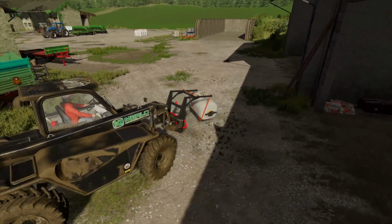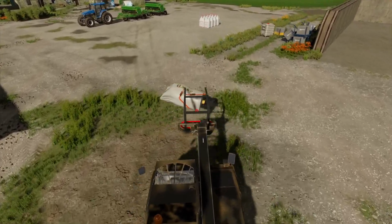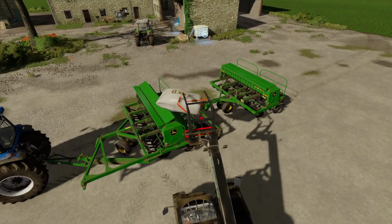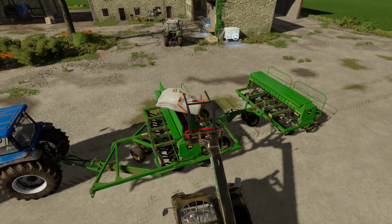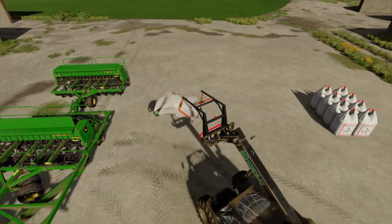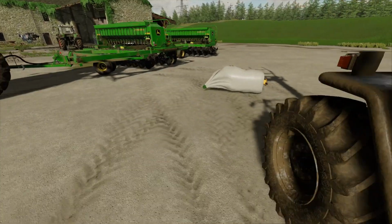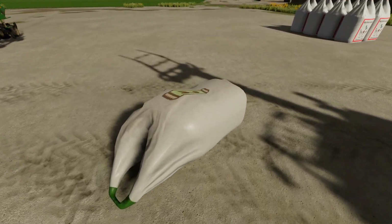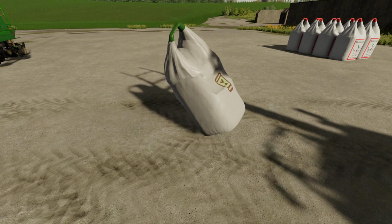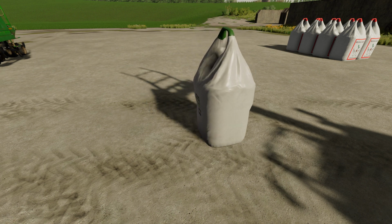This bag has got something wrong with it, but we're going to use it anyway. Take it over here. It's about filling it up. Hopefully it'll go in there. Whoa. I don't think it's going to work that way. I'm going to have to drop it down. Have to do a little bit of finagling with it, I guess. There we go. Stand it up. If it'll stand up. Oh, come on, baby.